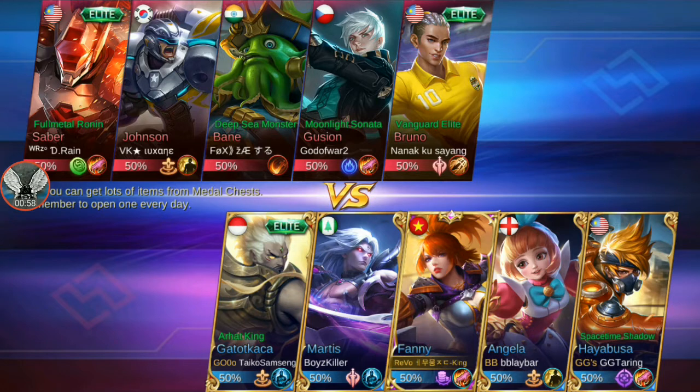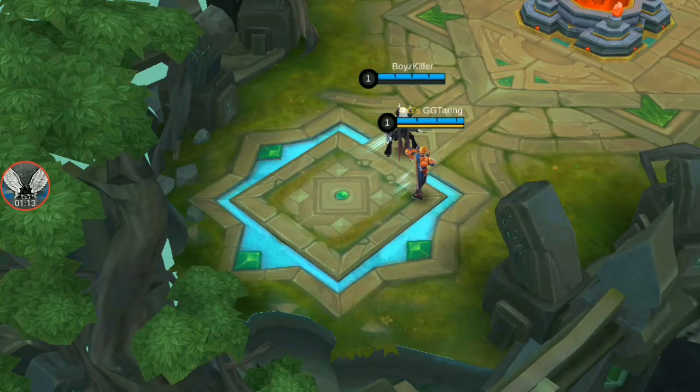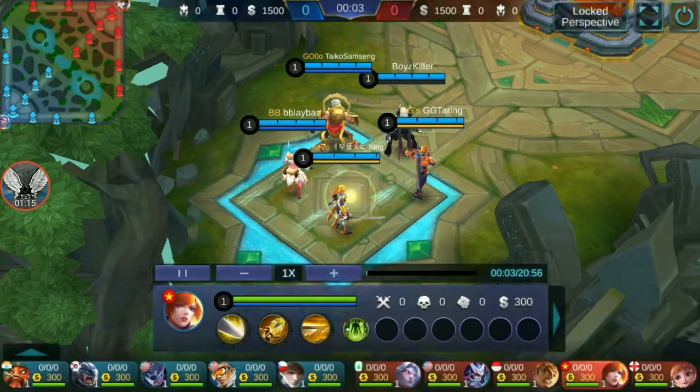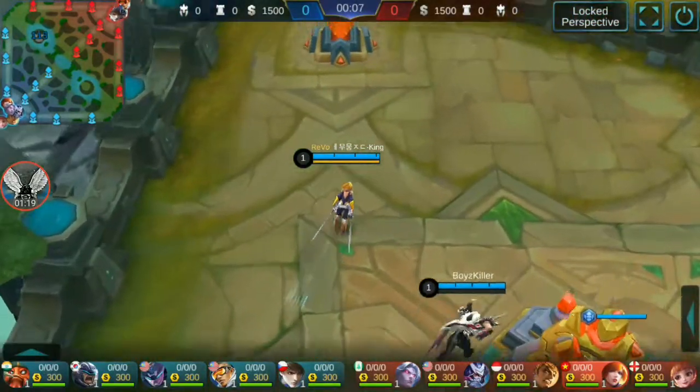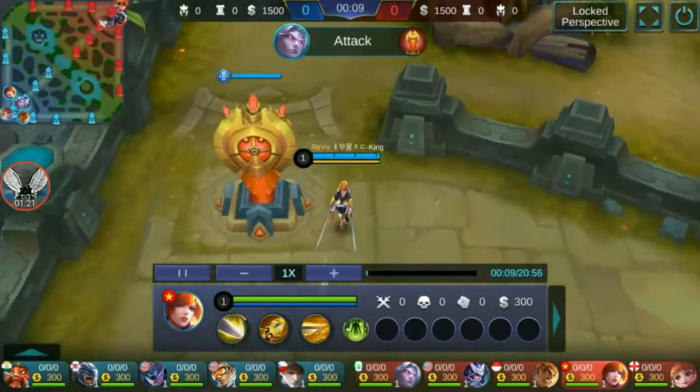when I decide to escape from the turret damage. So yeah, you better watch this game. This game is pretty interesting because Gosen is pretty good in this game, and also Bruno, and also Saber and Johnson, they are teaming up trying to gank me anytime they want. So I wish I keep this. No, I should keep this. Oh, this game is 20 minutes long.